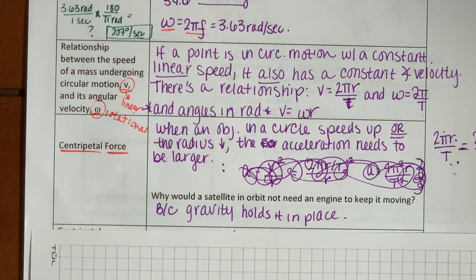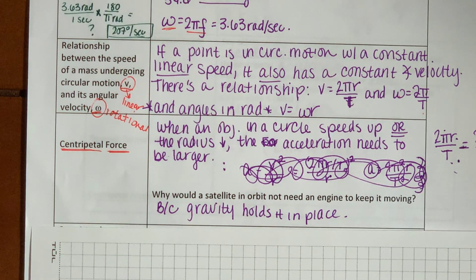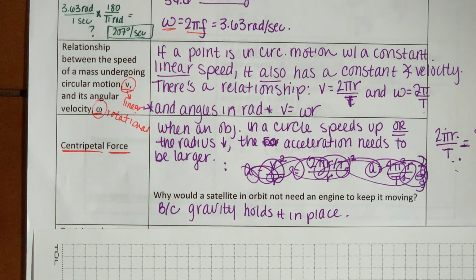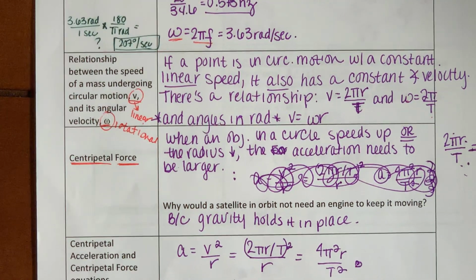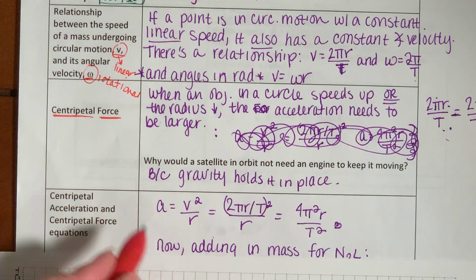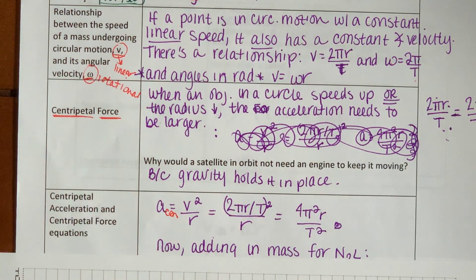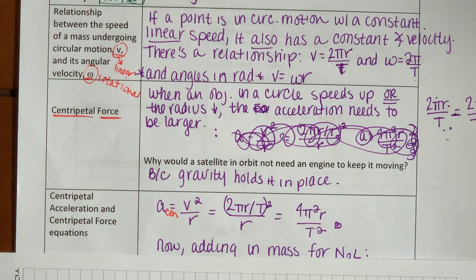So now talking about centripetal force, if there's a force involved, there's got to be an acceleration, because force is equal to mass times acceleration. We don't get to forget those rules just because we're dealing with rotational motion. So the equations that we have for centripetal acceleration and centripetal force, and these are the ones that we're going to be using as we work through some of these practice problems, is that your centripetal acceleration, and you can give yourself that little CEN designation down there so you know whether you're talking about linear acceleration or centripetal acceleration. That's going to be equal to your velocity squared divided by r.